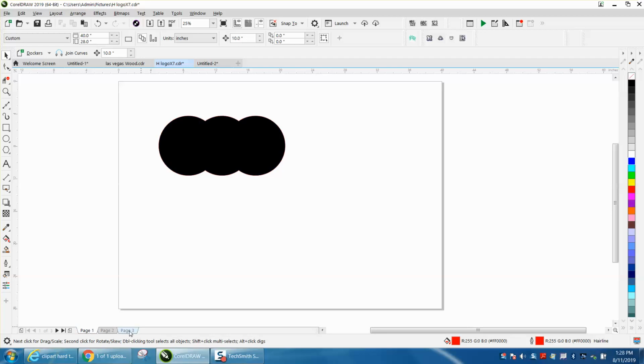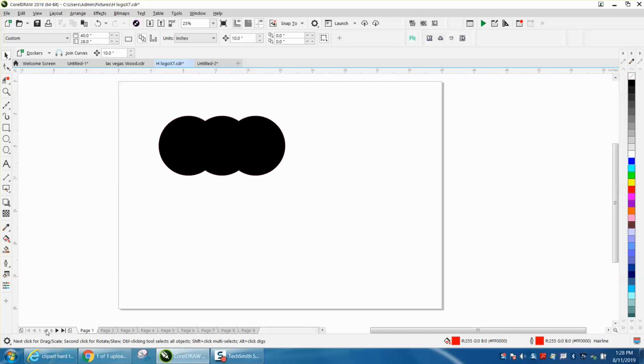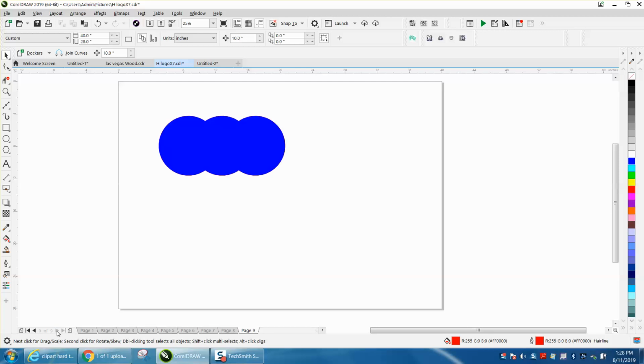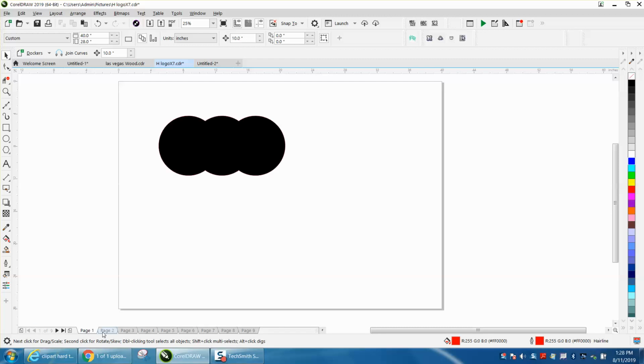This is very helpful. You can add pages as many as you want, and you could see we're on page 7 right now. Right here, you can go down to 6, 5, 4, 3, 2. Well, 2 should have had something on it. Oh, you know what? It put it before. But, so you can go back and down between there.